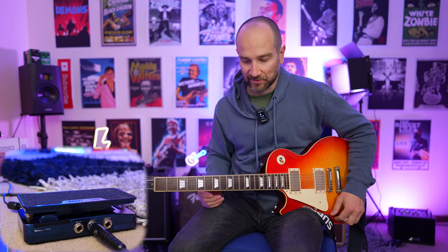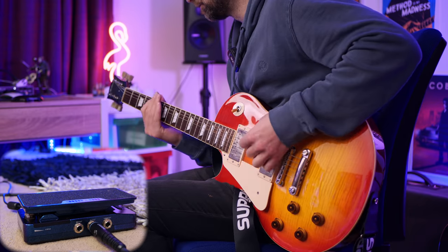And now I've got the Hotone Soulpress 2 in dedicated wah mode. So there's a few different parameters that you can set. I've currently got the Q set to 12 o'clock, and I'm also using the classic mode, and we'll switch it up in just a sec. So same exact tone as before, and then we'll try it with the Strat. Here we go.